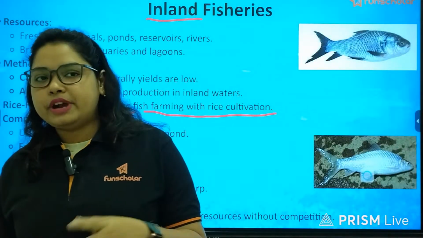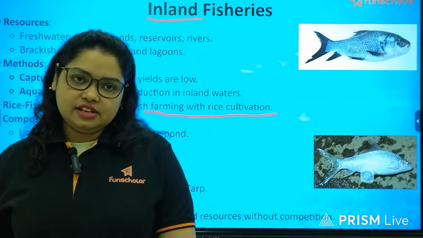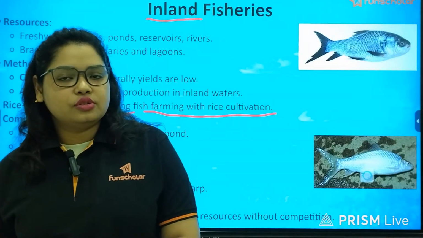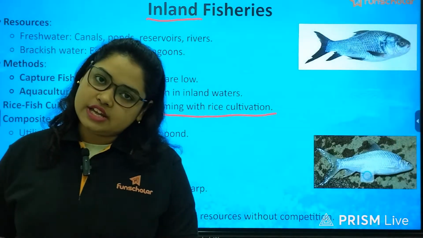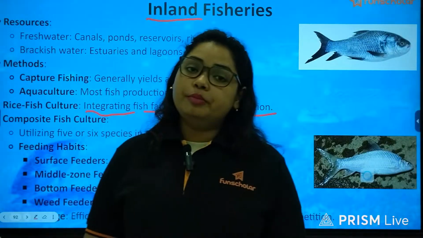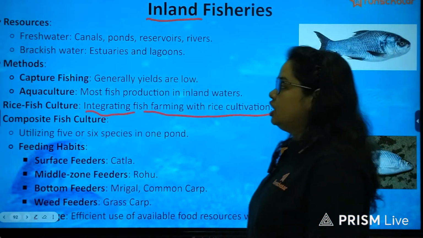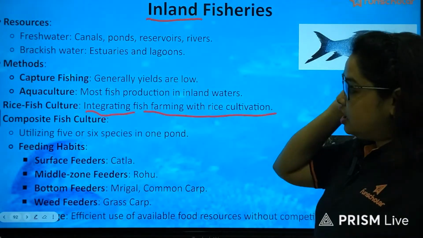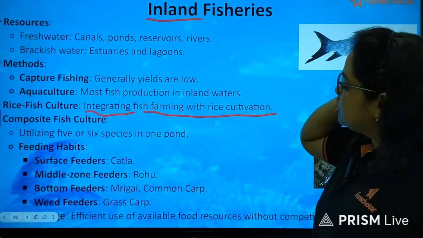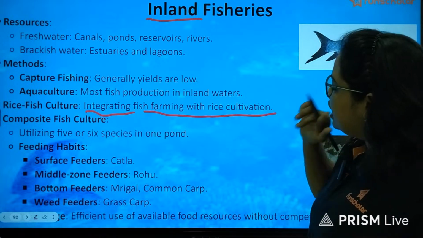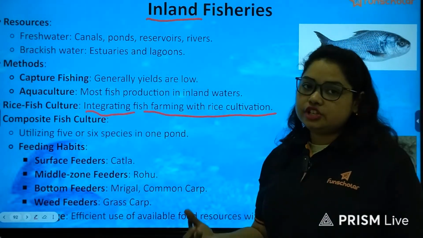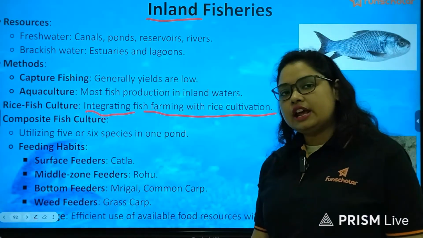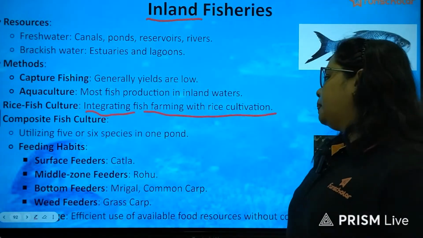He can sell the paddy after it is harvested, so he can sell rice also, so he can benefit from rice production. He can also benefit from fish production, because from the field only, from the stagnant water, fish cultivation can be done, and then he can use that fish for selling in the market and obtain his income.